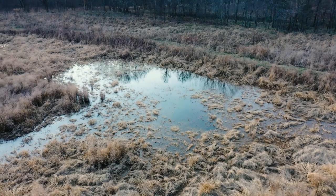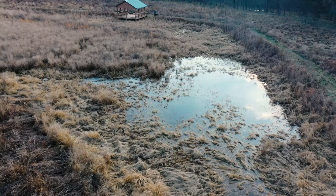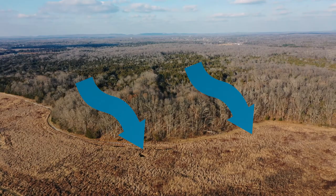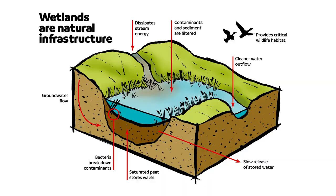Some of you might be wondering, well where's all the water? The water actually works as part of the ecosystem and drains from a series of areas into this wetland. Whether it be from your backyard or somewhere nearby, the water travels through the ground, sometimes on top of the surface, through our wetlands, and works as a natural filtration for the river. Wetlands are an extremely important part of what makes our river so special. They provide homes for waterfowl that migrate here, frogs, amphibians, reptiles, and all sorts of parts of this ecosystem that you can observe here at our wetland.